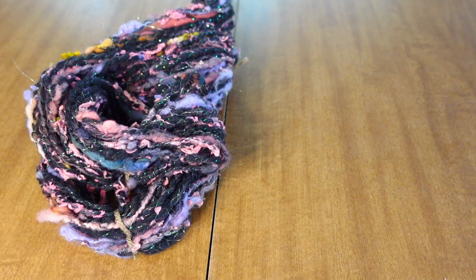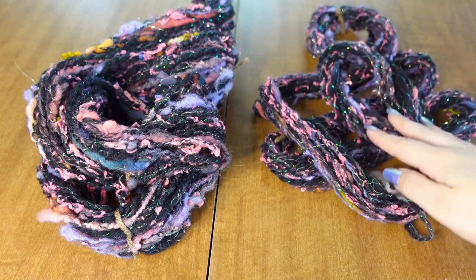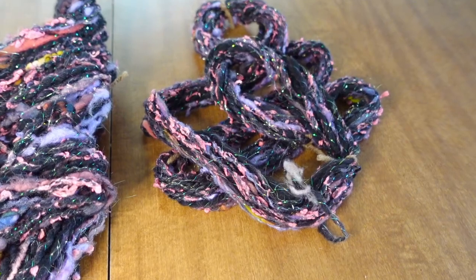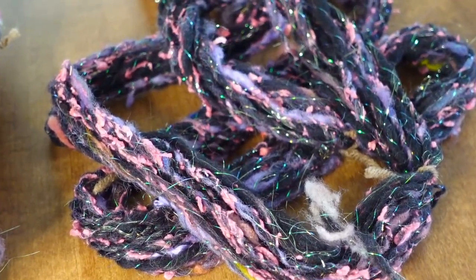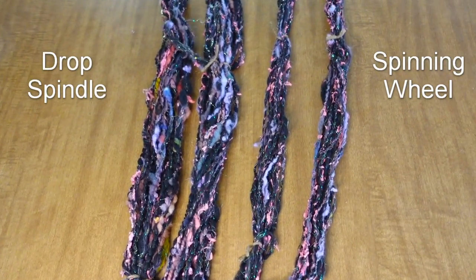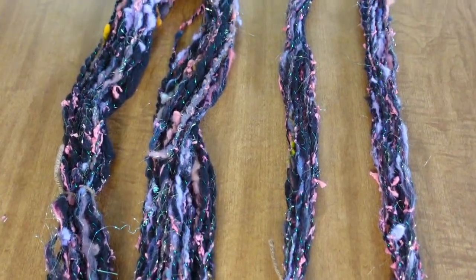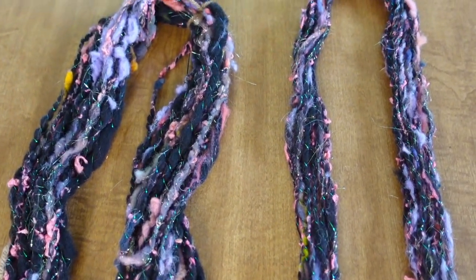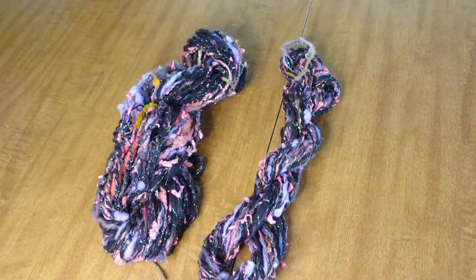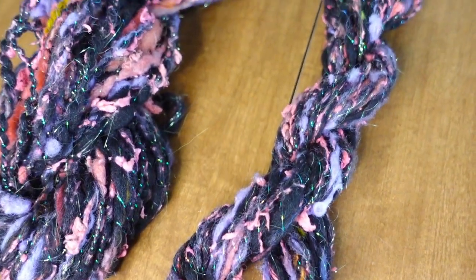This is it all dry and finished, and there's a surprise second skein. This is from when I first attempted to spin the fiber when I first got it — I tried on my wheel, but it wasn't working out for me. You can see it's a bit thinner and more consistent; I'd say there's less character to it. I personally like the one on the drop spindle better — I feel like it's fluffier and there's more texture. Let me know in the comments which one you prefer: the drop spindle on the left or the spinning wheel on the right. I'm excited to use these — I'm thinking mushrooms something, but we'll see.